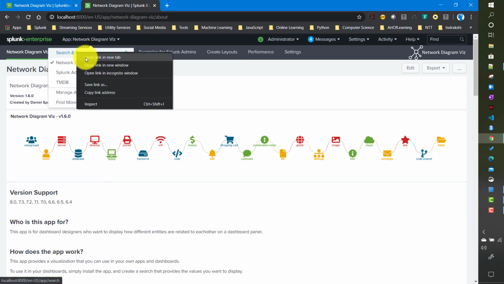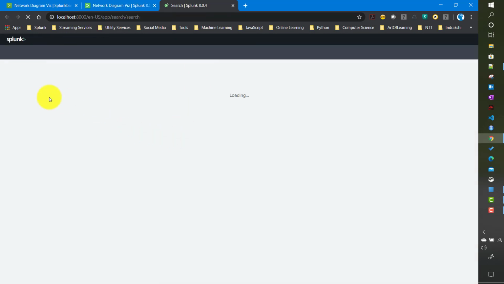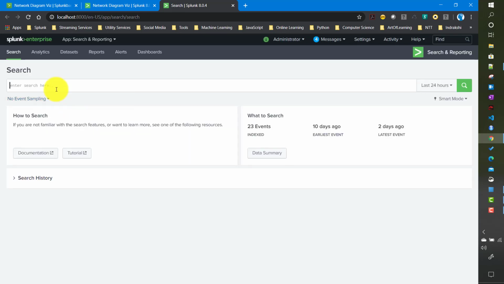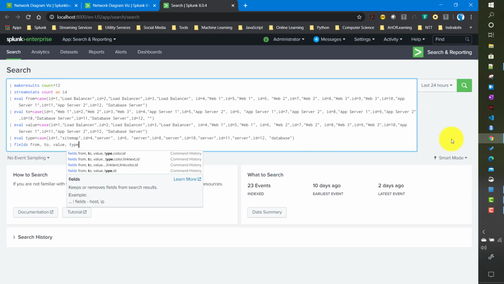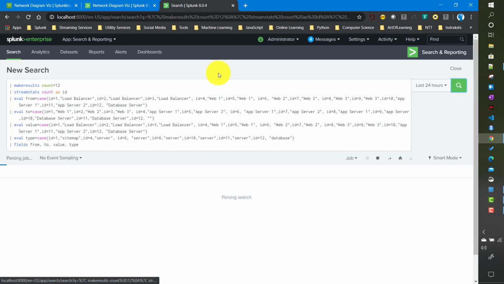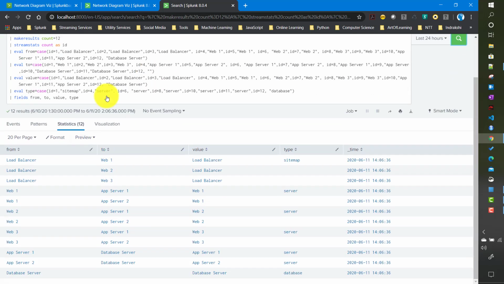So I'll go to my search. I'll run this one first. If you see, currently it is creating fields: from, to, value, type, and _time. That is fine.